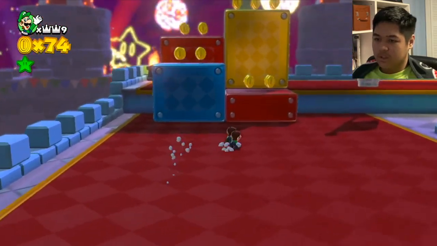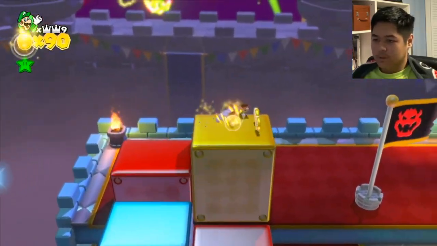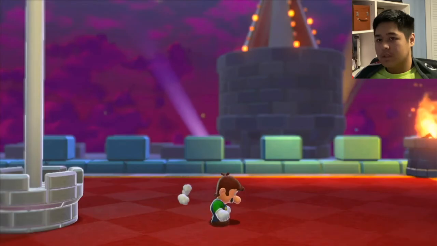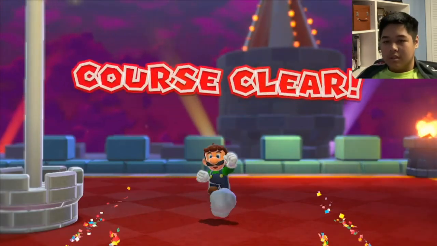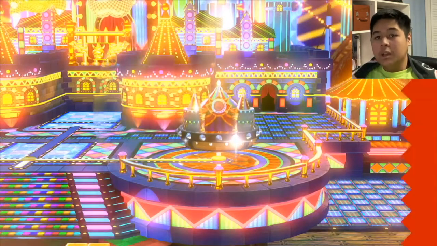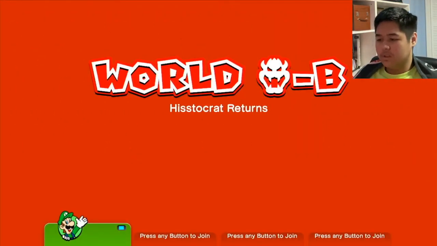Look at the Luigis racing. I'm gonna win. That was a terrible Luigi impression. Wow! Boom. Come on. One more mini boss battle and then it's the castle. Come on, phone. You can keep going. Okay, we're small though, so we're gonna need to stay on our toes, because Histocrat returns.